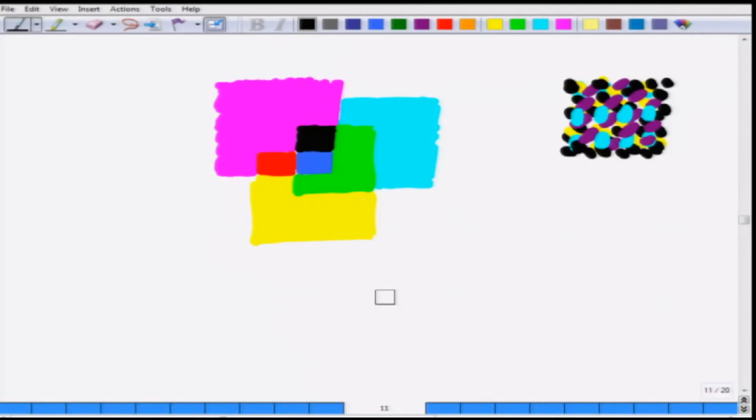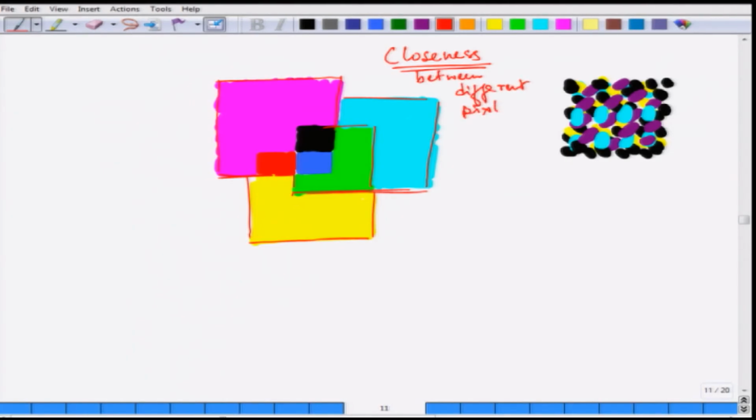So, let us see that with another diagram. When we have these three patches of color and they are reflected in between, we get different sensations. So, this is the area and the kind of transparency that is counted through the resolution or the visual proximity, how close the pixels are. So, the closeness between different pixels in a small area.